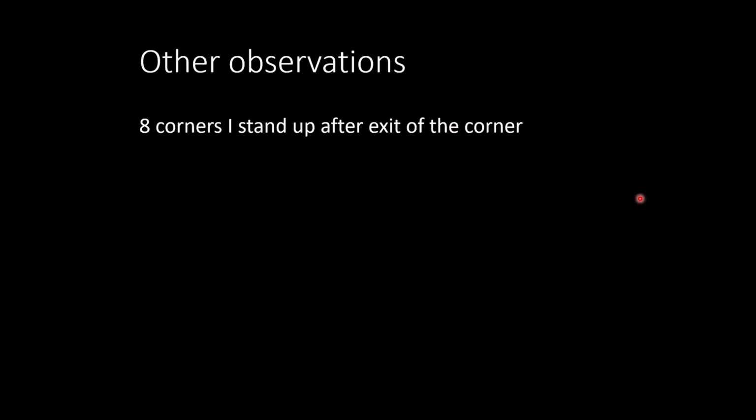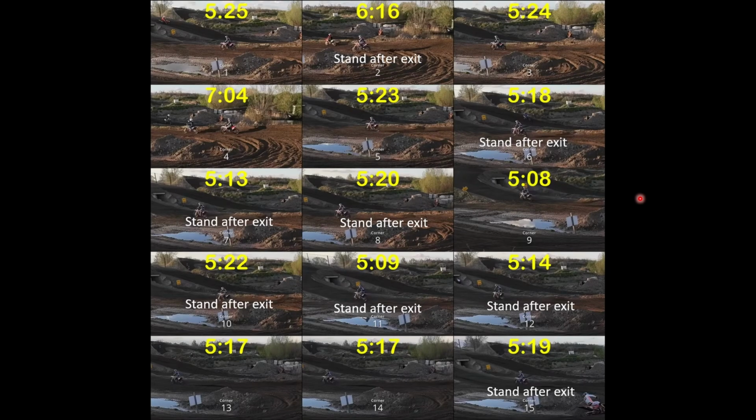Another observation: in 8 corners I stand up after the exit of the corner. On the exit I gave a lot of gas, and it's not a long straight before the next corner, but because there are bumps going towards that corner and also going into the corner, it is always better to stand than keep on sitting. 8 out of 15. Well, it's not good, it's not bad, but it's work in progress, I always say. And I indicated here on the matrix again where I had the stand after exit. These are the conclusions.